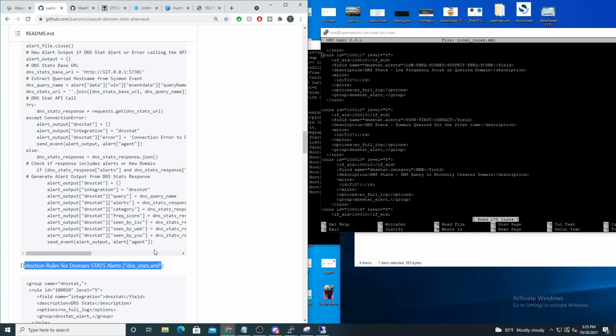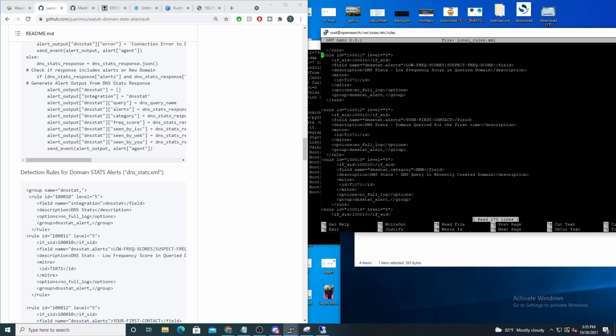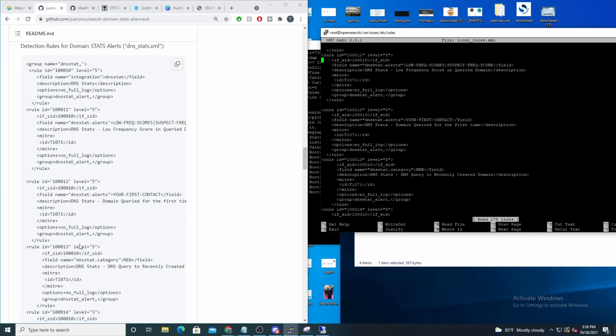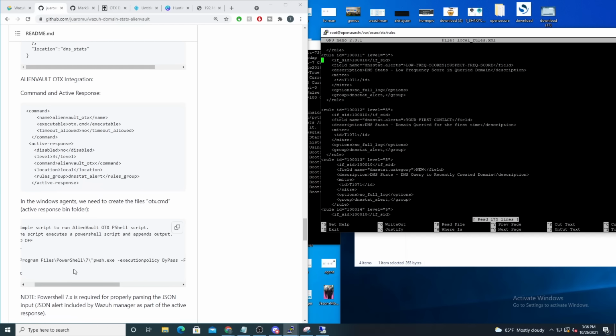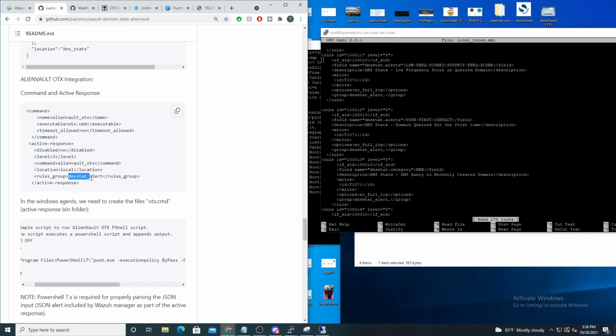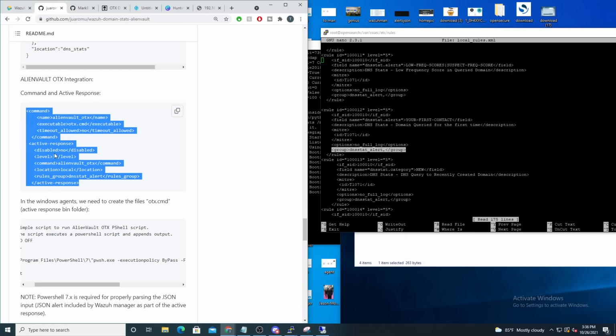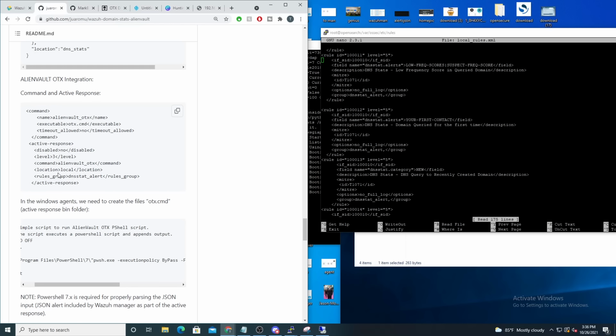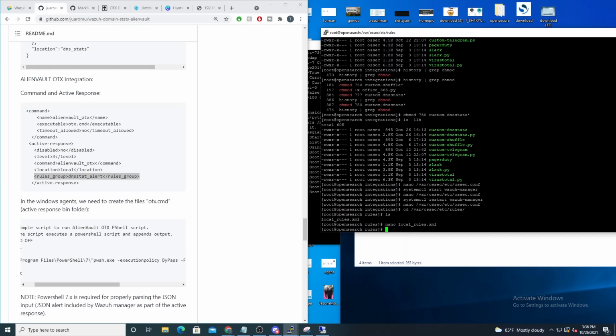So you can just copy this block here, and then paste it in here. I've already done that. Another thing to note: if we scroll down to where we just configured our active response capabilities, you see that we only want this to trigger on the rules group DNSStat_alert. All of these rules are assigned to that particular group, and that's what this block is specifying here. So now anytime any of these rules trigger, the Wazuh manager will run this active response capability. That's where this config block comes into play. So we can go ahead and save this off.